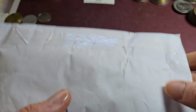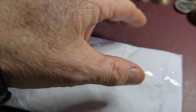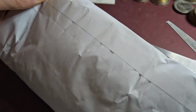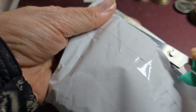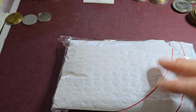And this one feels like it's got bubble wrap, which is a pretty good thing. So this is also showcasing how you should pack your items. Even though it's in an envelope, it's got the correct postage on it. It should also have protection. Doesn't matter what it is. It could be something like these. These are pretty common, not even $1 each. But yep, got bubble wrap.